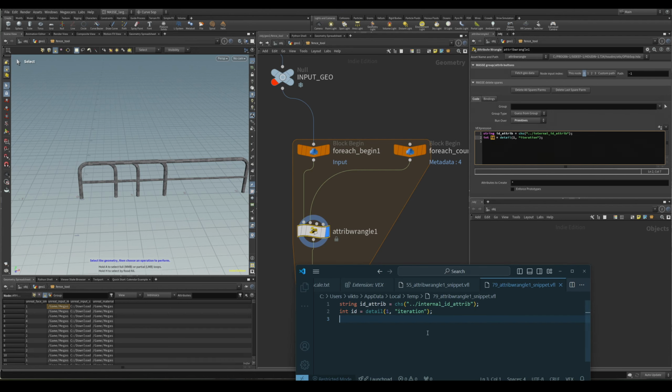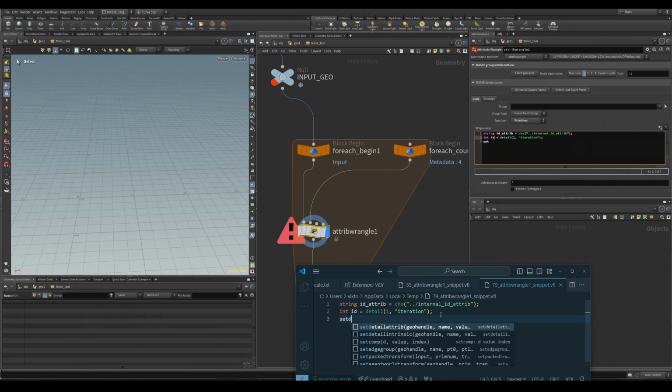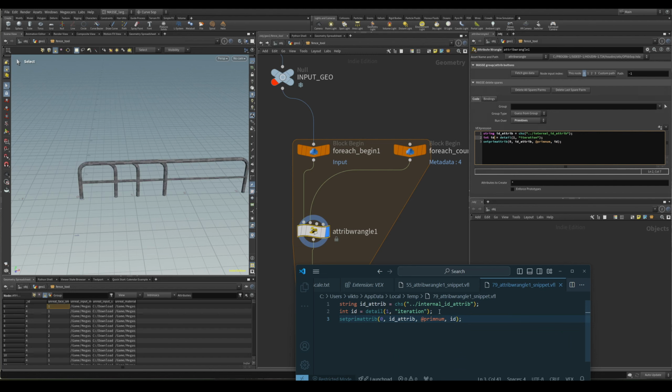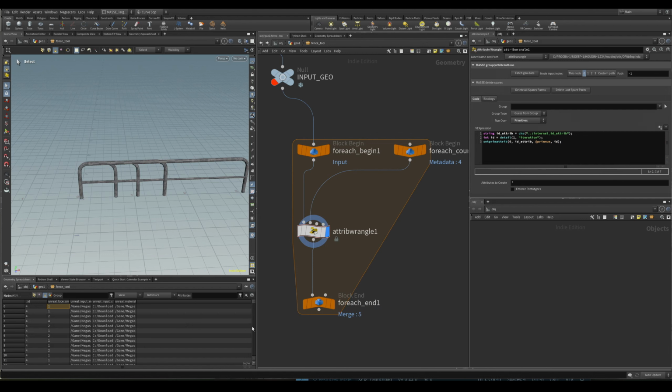So go set prim attribute. Name of it is going to be ID attribute. Primitive name is add prim num. And the value is going to be ID. Like that. And if you have correctly set this up, you can see our ID should be set up like that.